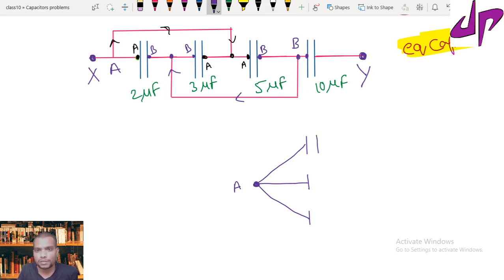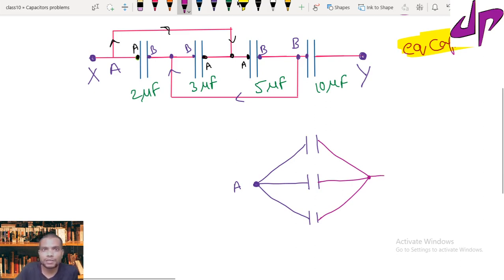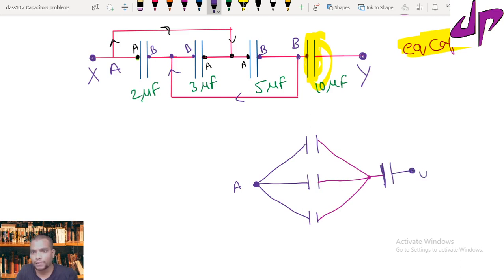Now I understood from this. So this capacitance is also connected to B, and this is connected to B, to the B point, 1, 2, 3. Okay. Now this is the B point which is already connected to one more capacitance. See here you can see the last one which is connected separately. One side of the plate is connected to the B point, another side is connected to Y. It means suppose I draw here one capacitance plate and the other is connected to Y. Now this is the B point. Now here we can extend that as X. Now here it is X, X is itself A.